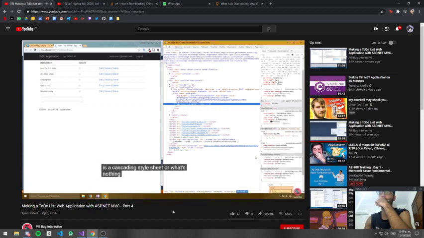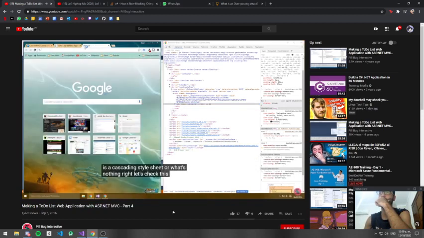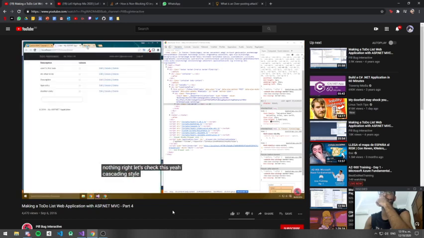Let me check that. Yes, cascading style sheet, which means you can keep adding rules to the same element and it cascades. That's really good for someone with accessibility problems. Maybe someone with bad eyesight needs every element to have a minimum font size of, say, 20. That's why it's useful.